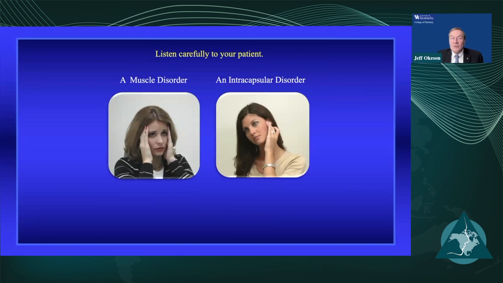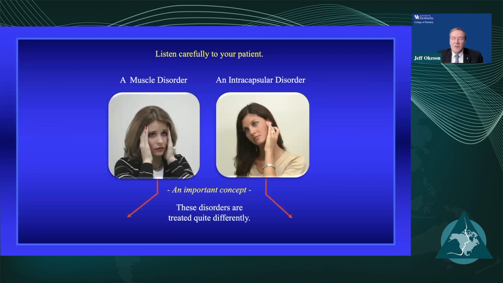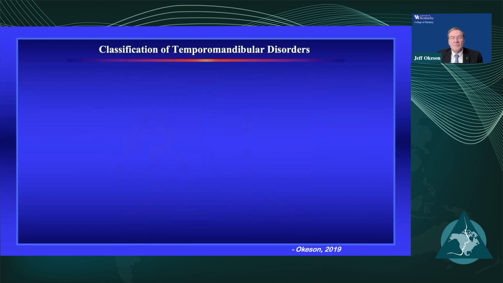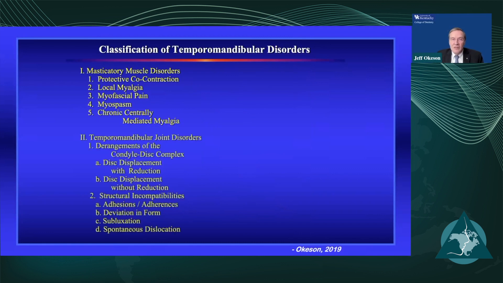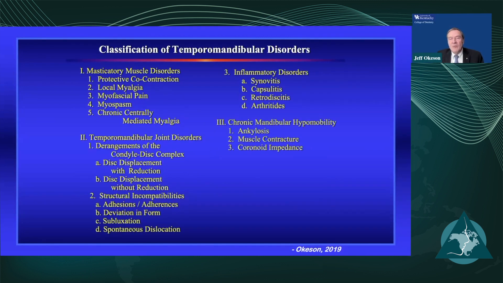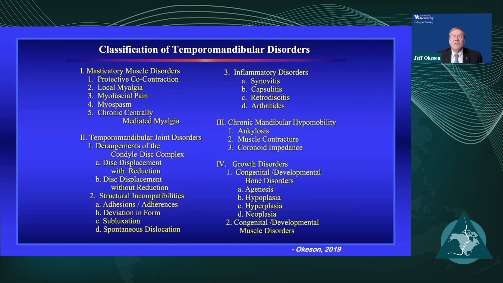Why would we call this a TMJ problem if it's really oriented to our muscles? Here's the key: on the day we meet patients, if we can differentiate — is this intracapsular or extracapsular — something important happens: we treat them differently. The etiology, progression, and management of muscle pain is different from joint pain. We have intracapsular conditions, inflammatory conditions, hypomobility conditions, and growth disorders. These are five broad categories we need to understand to select the correct treatment.